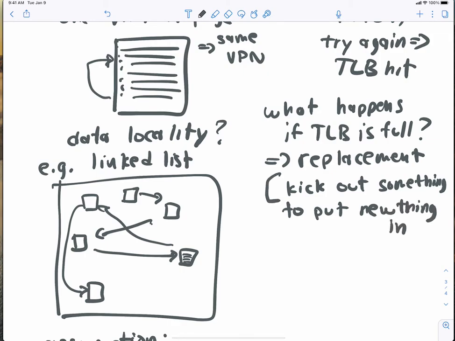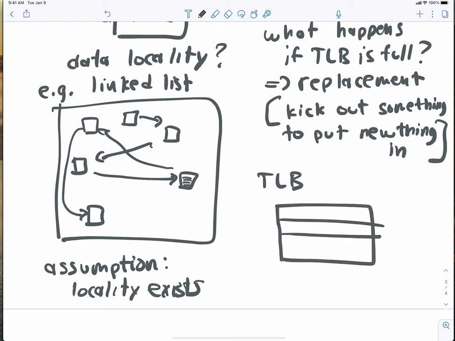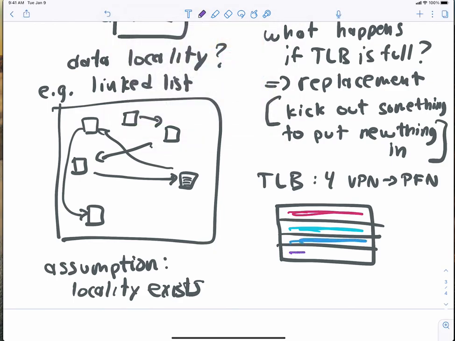That's what replacement is. So if you have a TLB here, and it has 4 translations in it. This is a small TLB. It has 4 VPN to PFN entries inside of it. And of course, what that means is if it's full, if these are all in use, then we're going to have to take one of them and decide that's one that we're going to remove. Now, let's say that we're using different colors for these different translations. How do you pick? Well, I don't know. What do you think? How should we decide which one to remove?